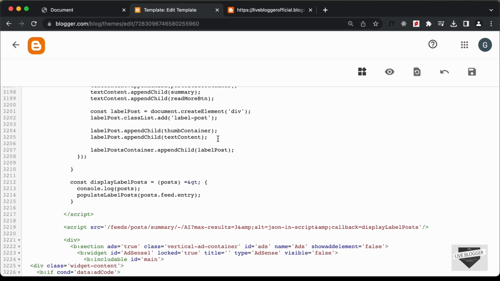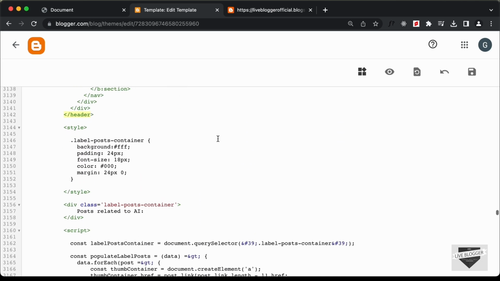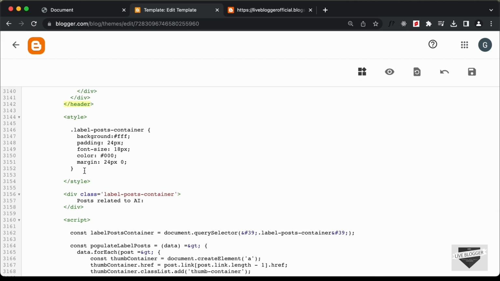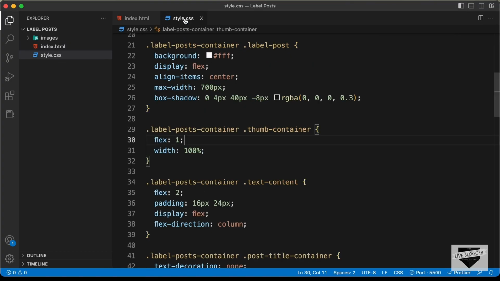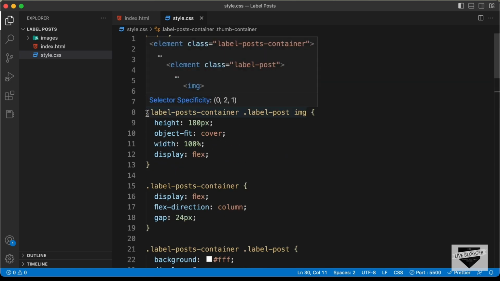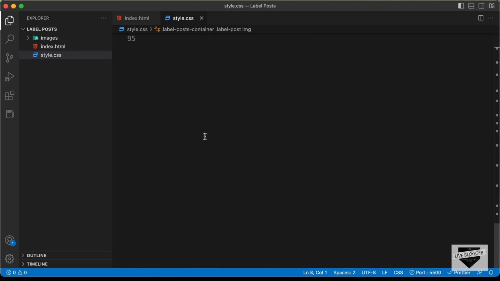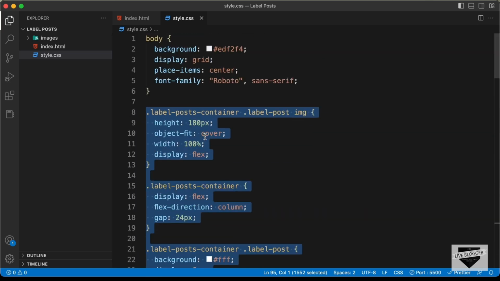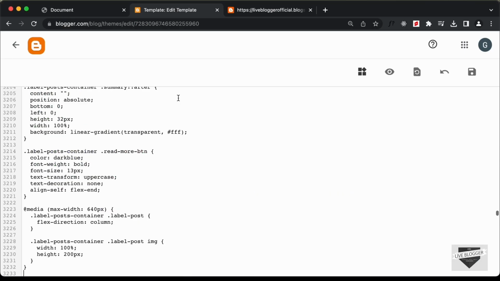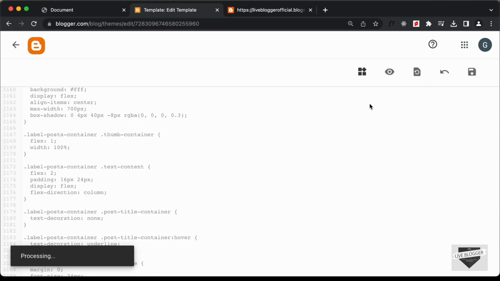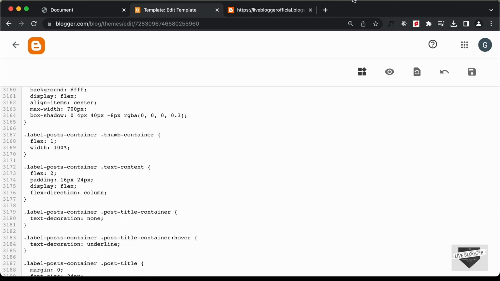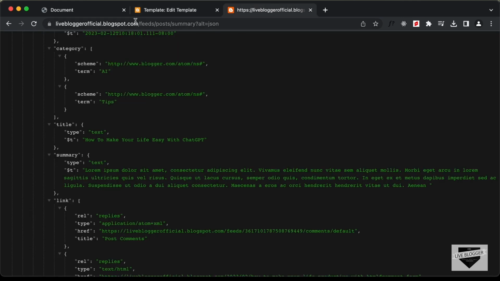Right now let's go ahead and add the styling. So here we already have this styling. I'll just delete this, and let's go back and let's go to the style.css file, and let's copy all the styling from this line of code till the end, and let's paste it over here. And now let's see whether this works. So let's click on save, and let's go to our website, and let's go to the home page.